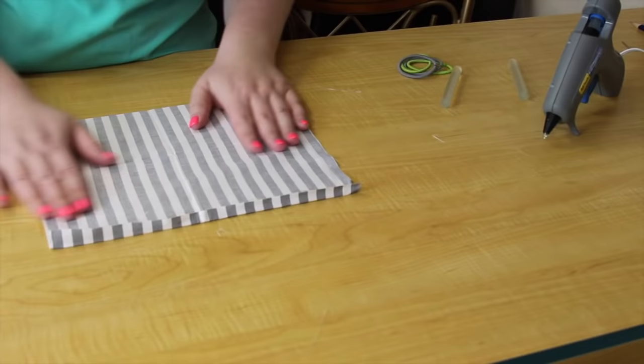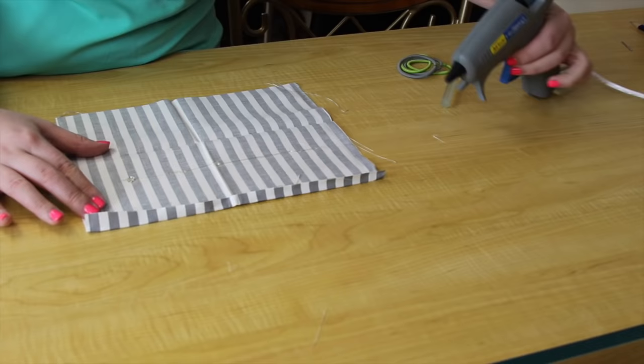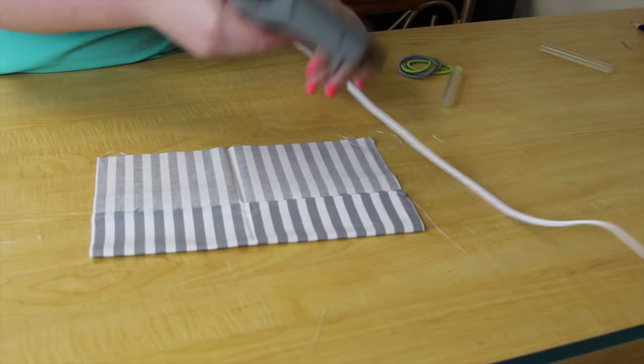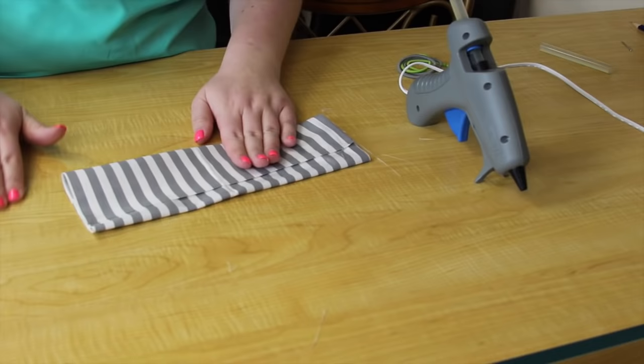Now you want to kind of test it out, but you want to fold two towards the wrong side on your thirds. So essentially you're just making like a science fair board where they both kind of fold in over each other and you want to have that overlap. That'll help make it better.